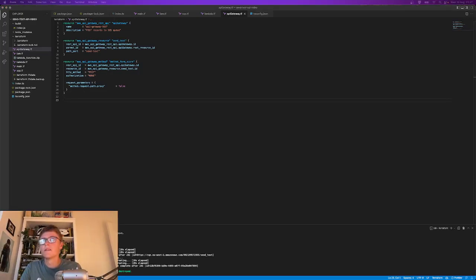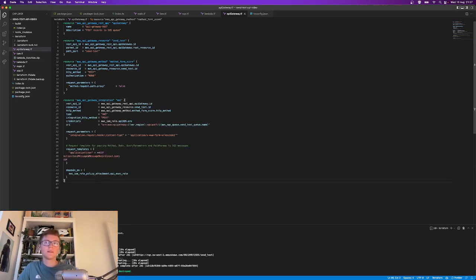Okay, so to attach the API gateway to SQS, we need something called an API gateway integration. So I'll copy and paste this in and try my best to explain it. So we've got, it's attached to our REST API resource and then the HTTP method. Type is AWS, it's just an AWS integration. The credentials, we'll create this in a second, but it's the role with which it sends it on to SQS. We need to give it the right permissions to send a message to SQS. And then the URI, which is just the URI of the SQS queue.